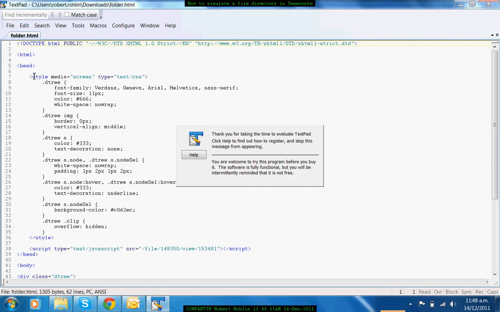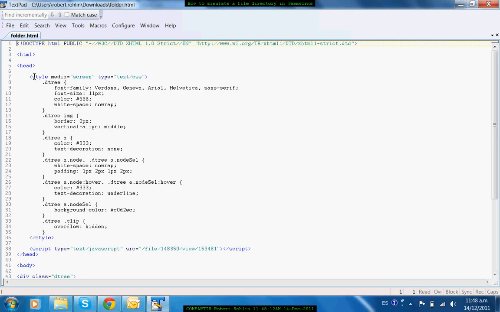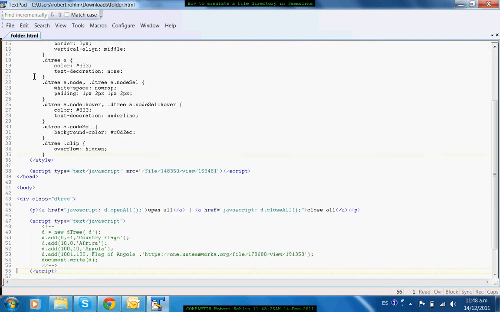It's going to show you a lot of code, and I've tried to hide most of the complex JavaScript that's uploaded into TeamWorks already. What you can do is download this file and jump down to line 50. So you can just forget about all of the text. Just jump down to line 50, and really what you need to do is define the folders and the subfolders and then the file. And you can see here I've created a top folder called Country Flags.